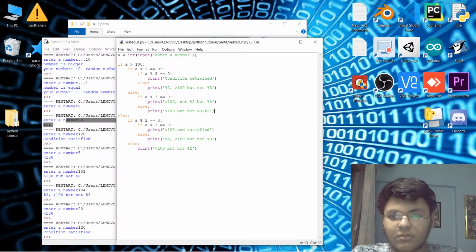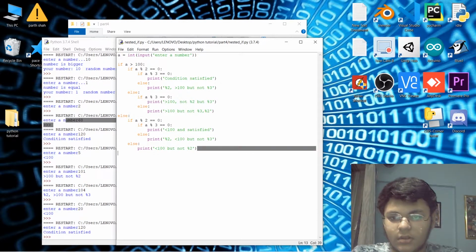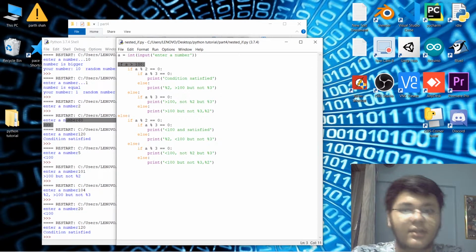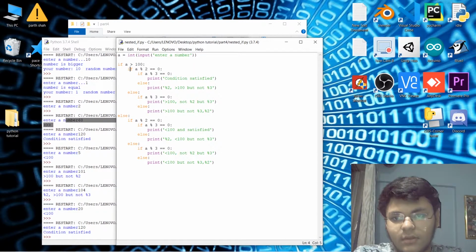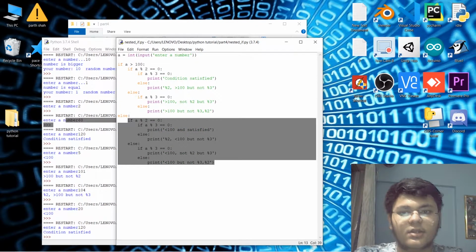Okay, so now similarly we'll also have to do it below over here, of course. So I'll just replace this. So just it is less than 100 over here. Now I'll just brief you once again. If a is greater than 100, it will execute this all for now. Just keep it like that. Else it will execute this all.